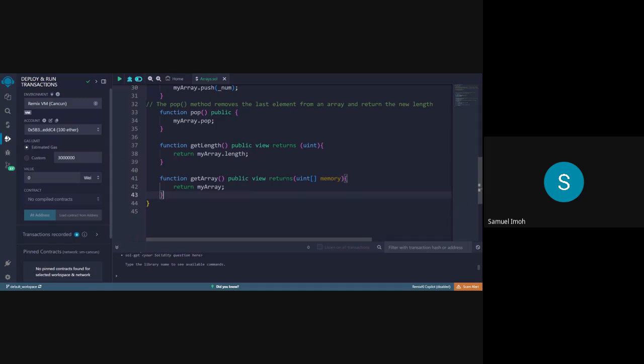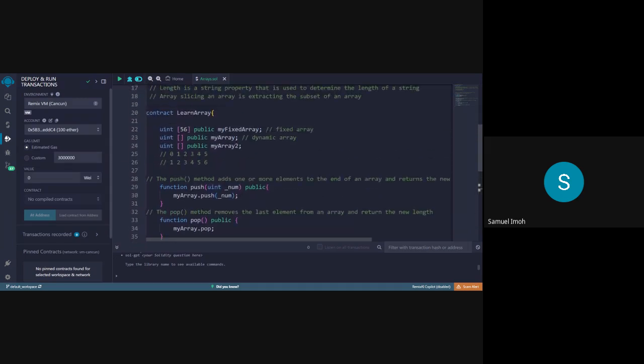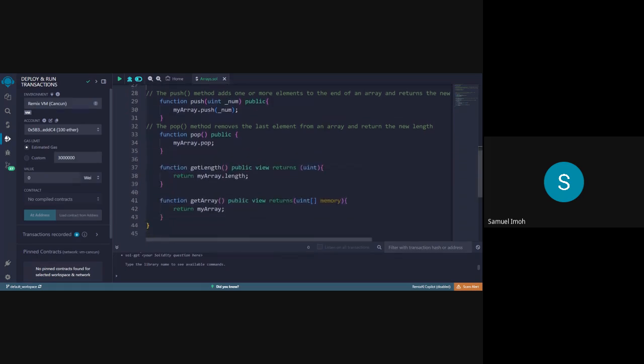Let's say you have 1 2 3 and you want to delete number 3 from this array. You can use delete. If you use pop, it's going to remove the last number, but if you use delete, it's going to delete by index.